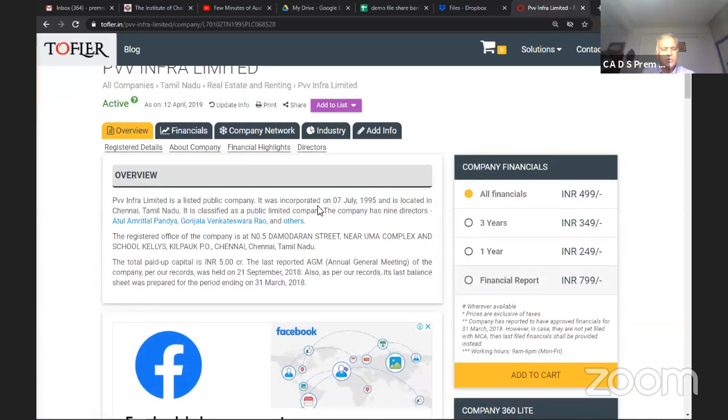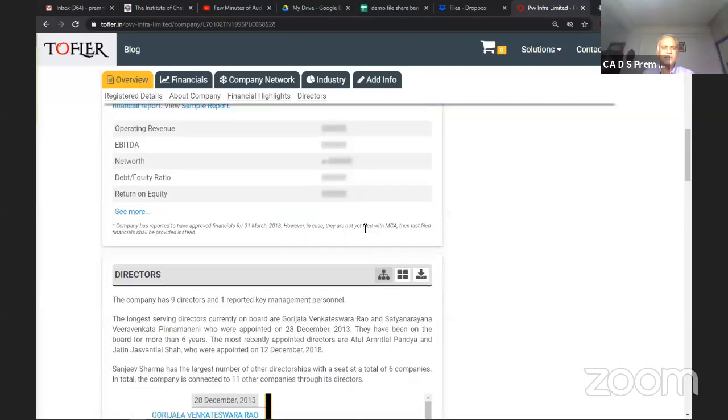Now this takes the ROC data from the backend, like what an API program does. And you know if you want to book a train ticket, you don't have to go only to IRCTC, you can do it with many other private sites. And when you want to know whether the train is running on time or not, you will also be looking at some private sites. They take the whole data from the backend of government sites through an API program, and disclose it in the way in which they want to disclose. You see, this is the same information which is there in the ROC, but they are showing it in a different manner here. When the AGM happened and all those things they are showing here, and you can also see the directors' information and all here.